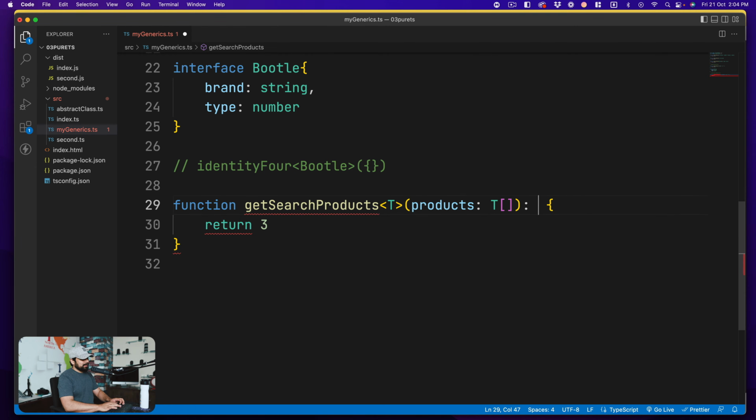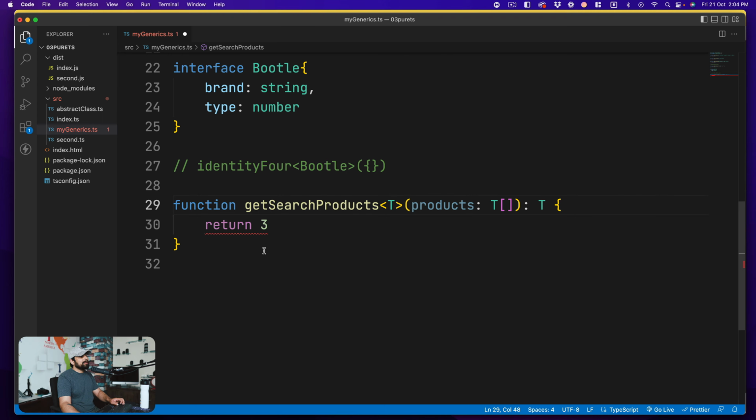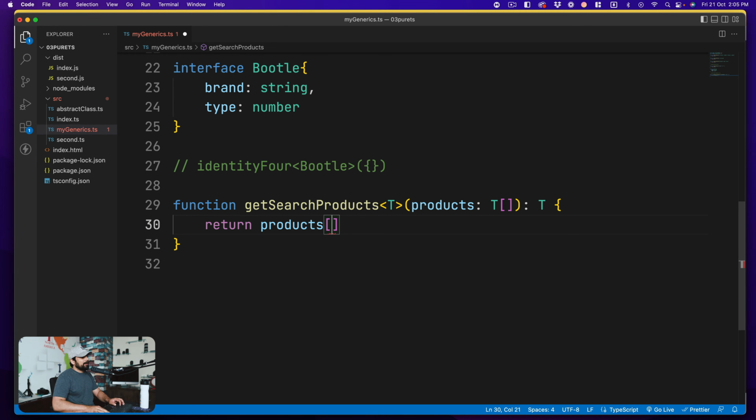If you want to do something like this, you obviously should have made the return value a number, which is an index. But in the case where you want to have the T, then you have to return the product itself. And again, remember, this is an array. So I have to say that whatever products are coming in, one value from that should be returned. There could be 3 values now, so you're returning the third index, which is the 4th value. This is totally valid and totally fine. But remember, you have to think from a broader perspective. This could be easier for a lot of experienced programmers, but it could be a little tricky for somebody who is just getting started with TypeScript.